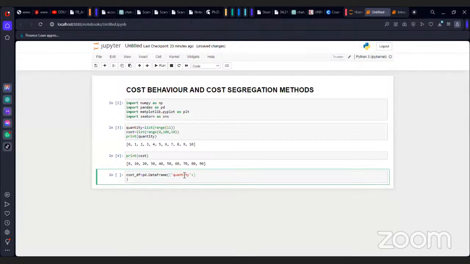This quantity is the name that we are giving it, and it should be equal to this quantity we have here. So quantity should be assigned to quantity as we have there.